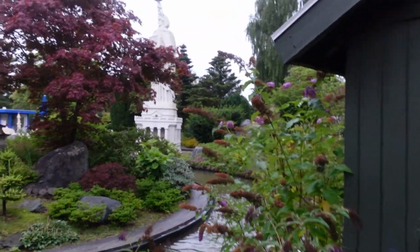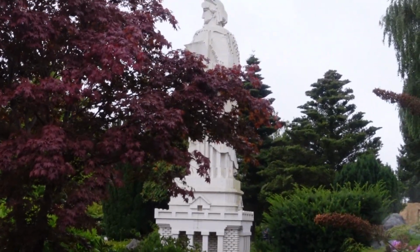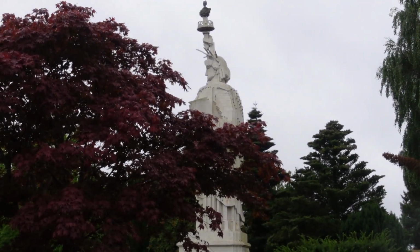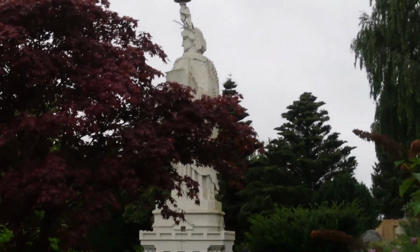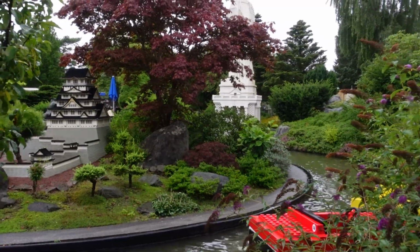Not too sure if it goes back round the Statue of Liberty, but we'll have another look at the Statue of Liberty here, and then we'll go around the front, and then there is another ride to have a look at, and then we'll get to the fascia and the queue bit of the haunted house, and then we'll stop it there, because it's just a bit of an odd pocket to film, a bit like some in the other parks where they're not massive themes.